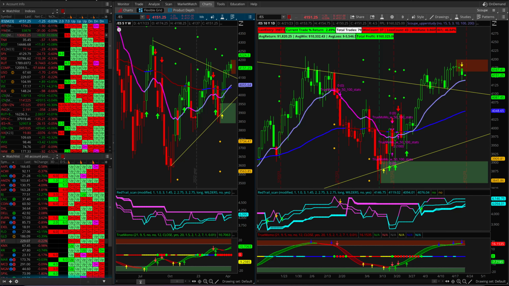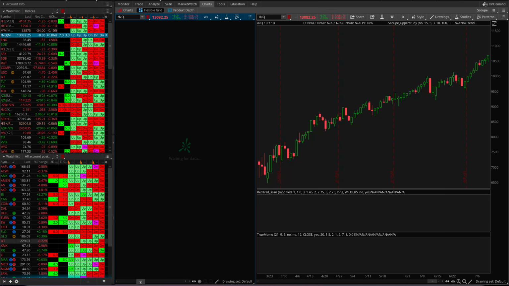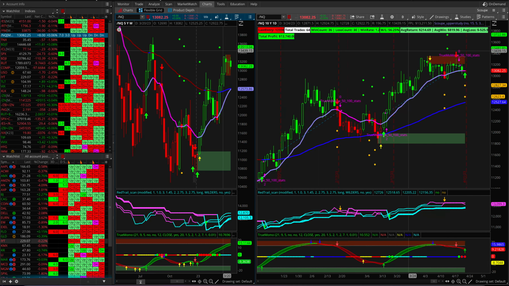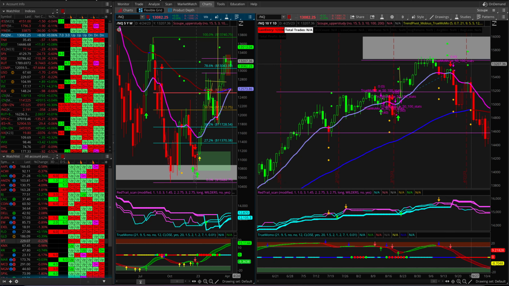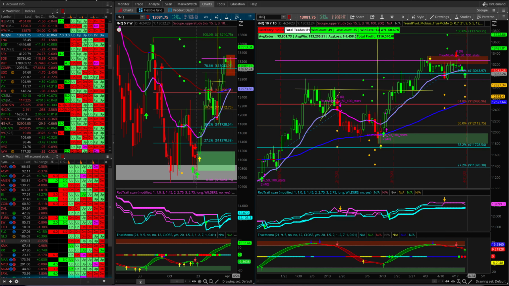Let's look at the NASDAQ. There was some pretty decent damage done, like just in general, to the bulls today. And in the past, when I was just learning how to do this stuff, I would bail. But if you look at these charts, they're actually really nicely bullish. And we got a buy signal today on the NASDAQ, which is interesting on the daily. So this is kind of what I'm talking about.